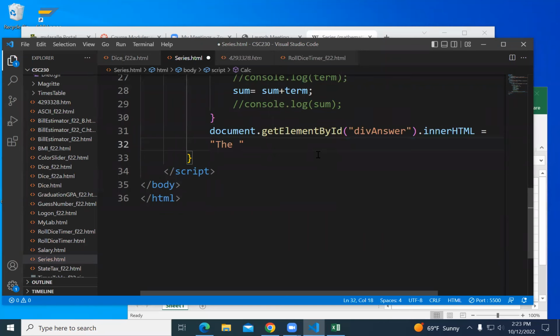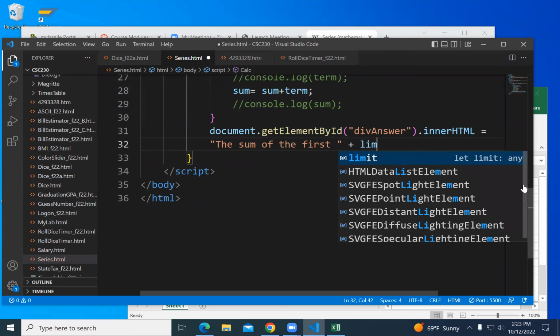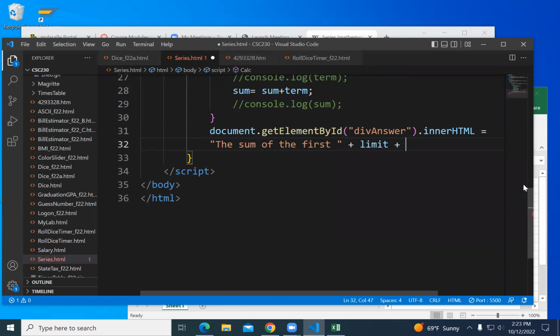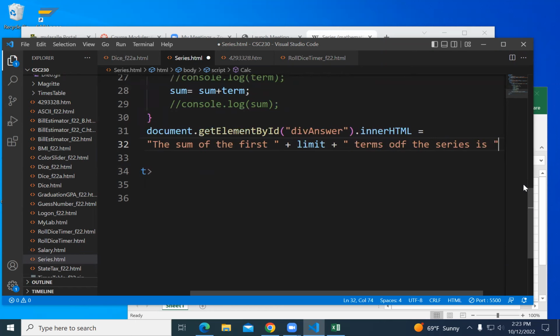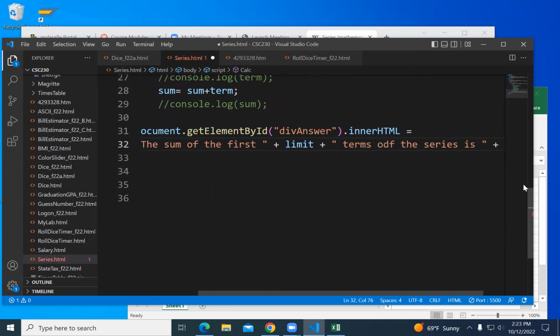The sum of the first, and how many terms am I going to have? Limit terms, I don't know, of the series is, and that's too long. Let me do it here.